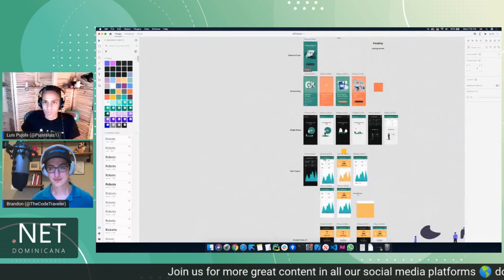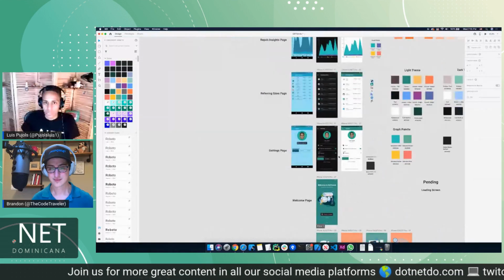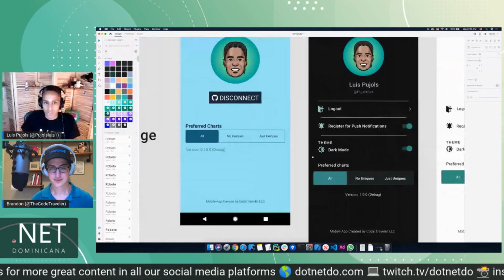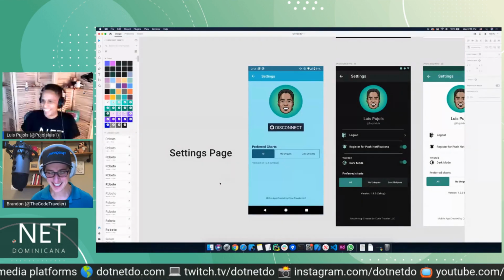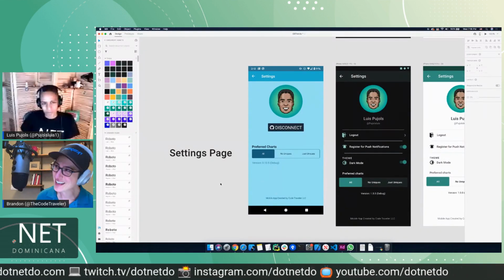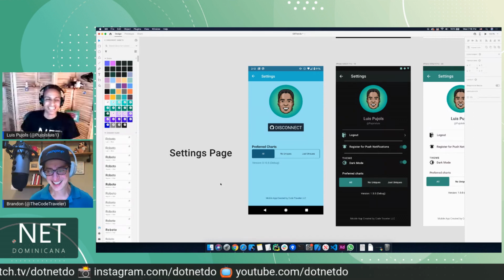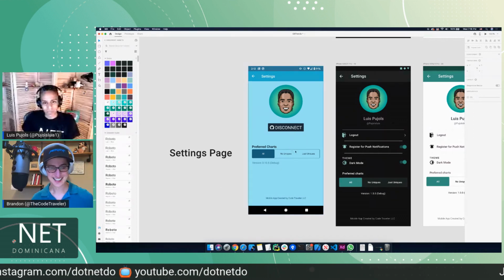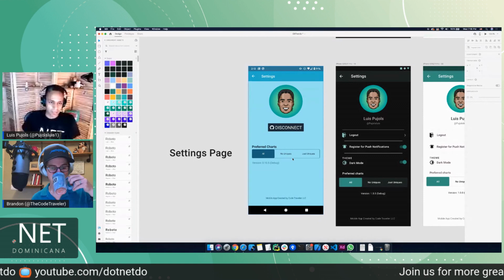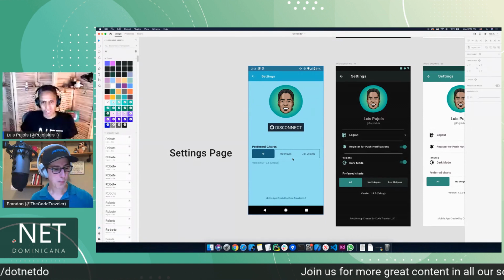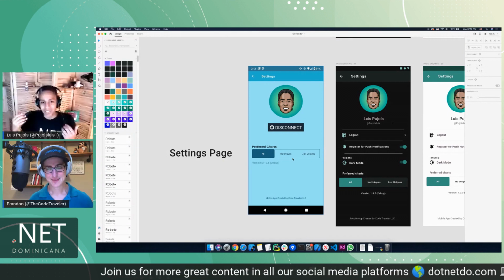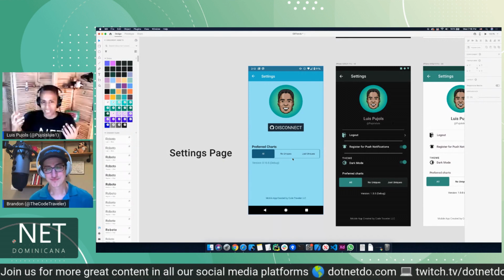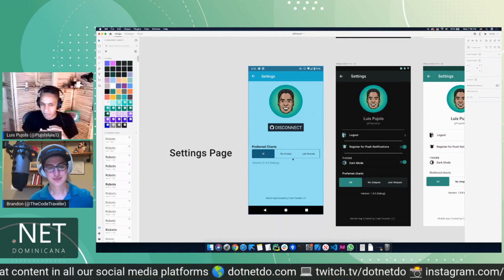Let me go to the settings page as you showed before. If we see the old UI, our old beautiful UI, it was the centerpiece of this page. It was the only content, so it made sense to make a segmented control here, because otherwise it would be too small and the page would be empty.